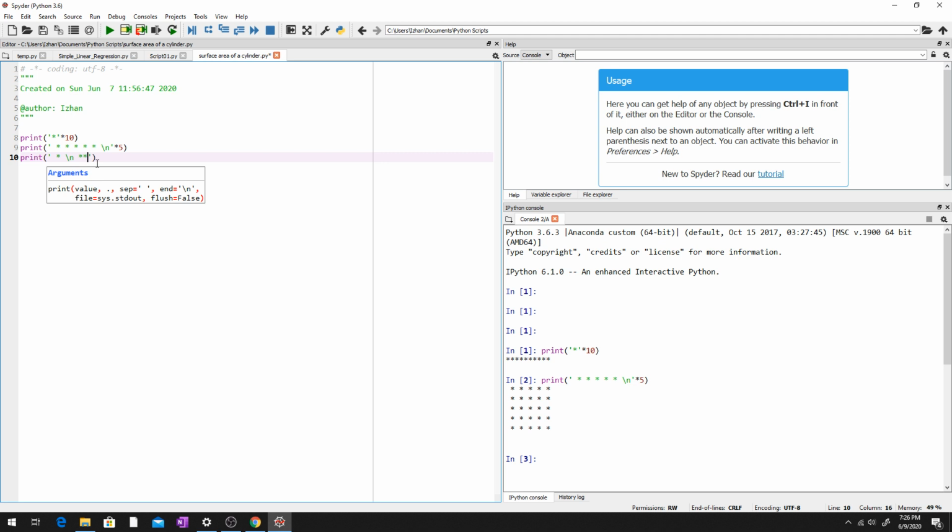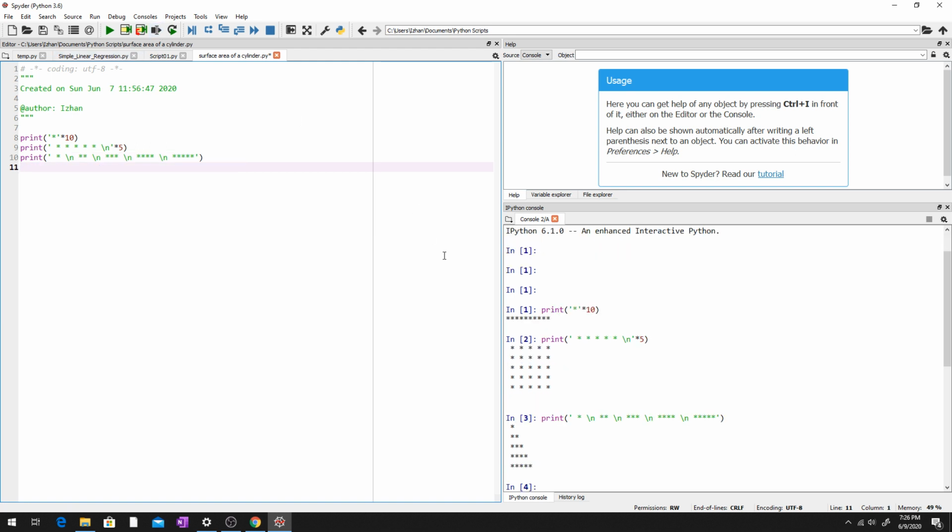Backslash n, 3. You can keep doing this depending on the size of the triangle. I'll go up to 5. Make sure you have the space, otherwise things are going to get messed up. So let's print this. And there we go, a right triangle right here.